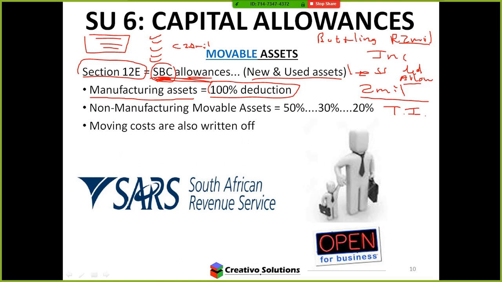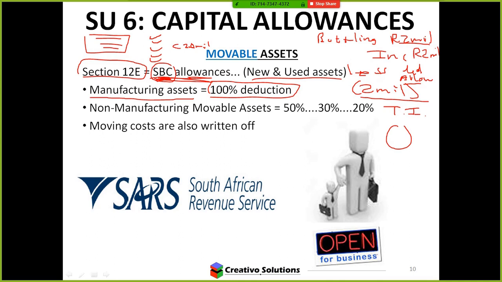Well, that basically says whatever you purchased in that particular year, as long as you're an SBC, you're going to claim 100% back in terms of SARS. So basically, if you made income, let's say you sold wine amounting to 2 million, and then you've got this 2 million rand asset that you purchased. How much tax are you going to pay in that year? Zero, nothing. You'll keep that 2 million for yourself basically. Do you see the benefits?